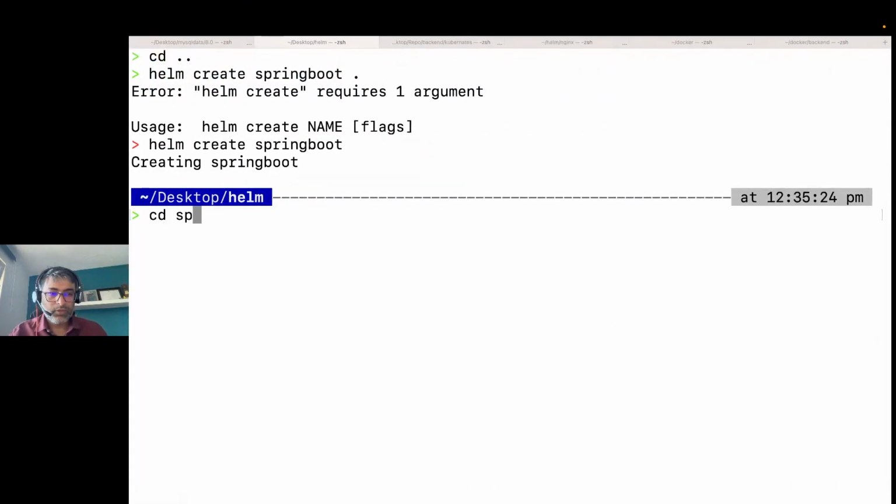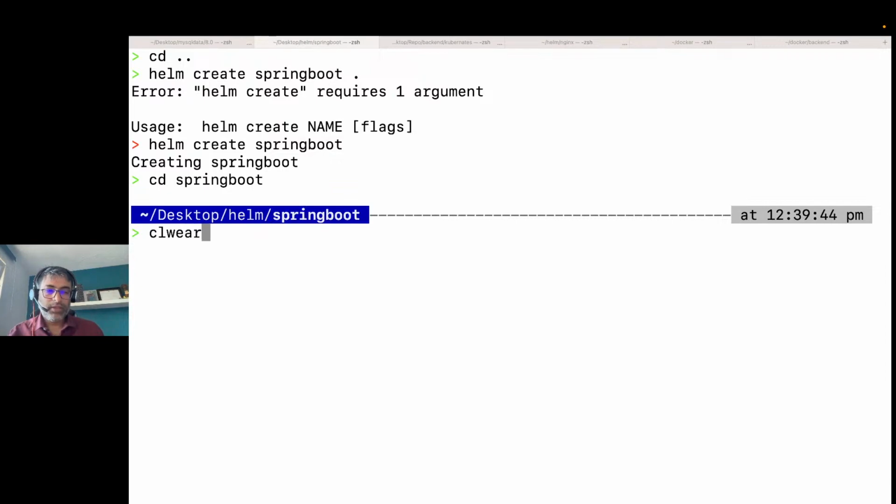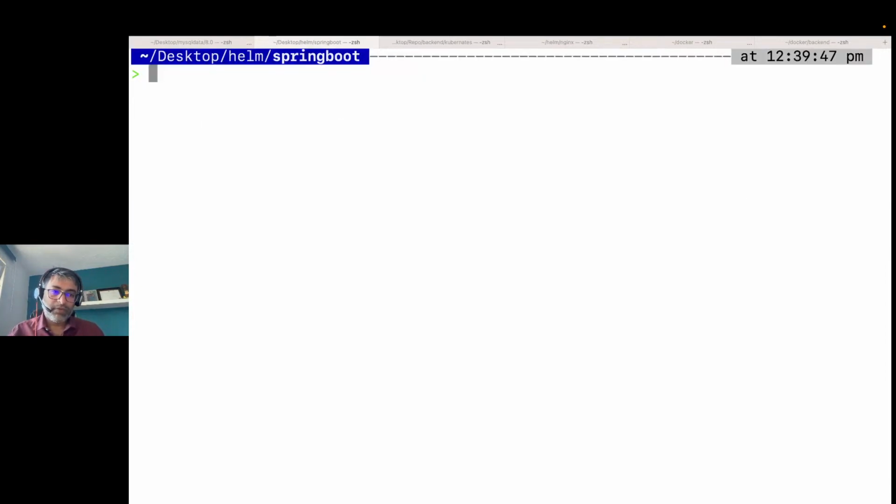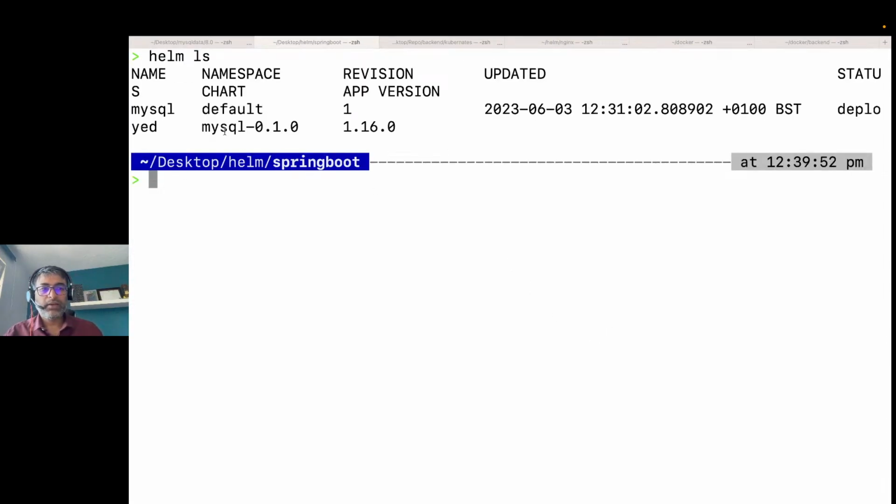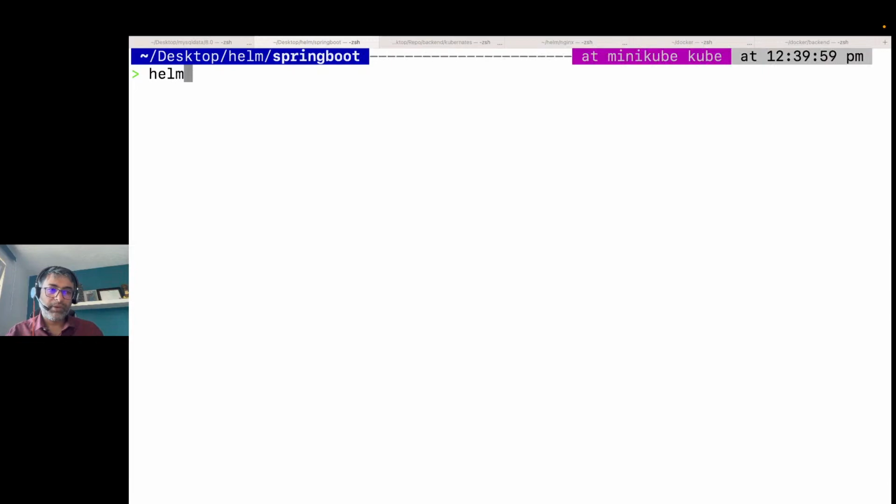Now let us go inside the Spring Boot chart. The first command we will run is helm install. If I do a helm ls, the existing MySQL one is there. So let me go and install our Spring Boot application.